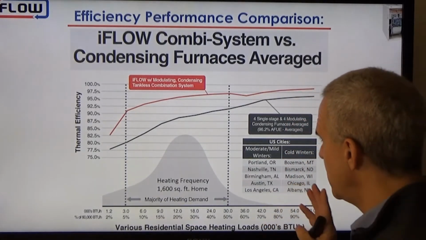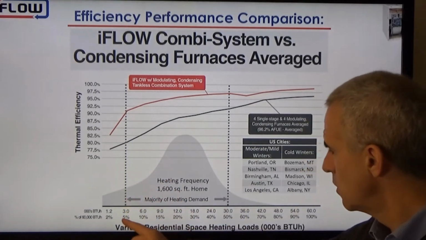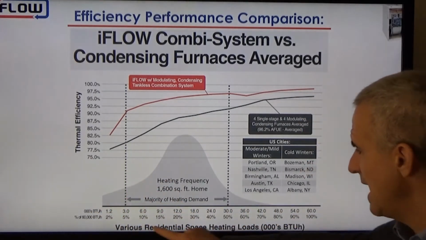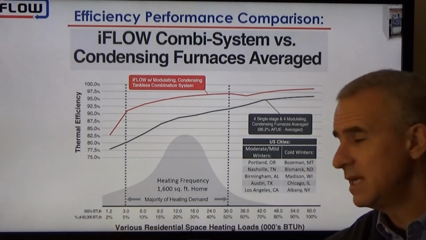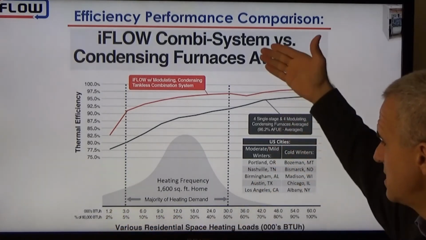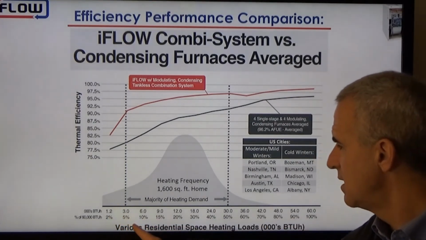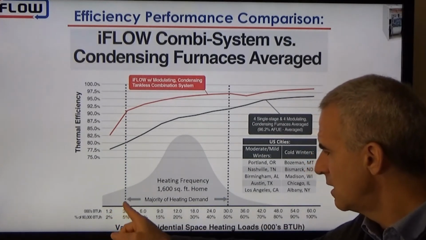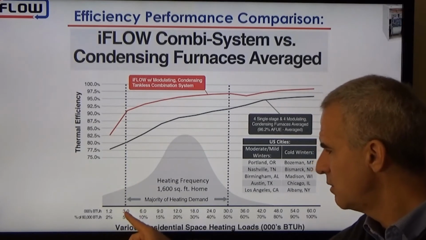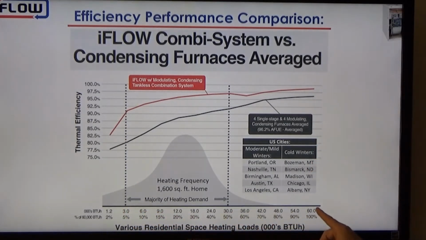And you see that, so what we have on the x-axis, we have the BTUs needed, right? Or the percentage of operation based on the 60,000 BTUs, so total 100% load. So you see that we started at very low inputs, right? 3,000, 6,000, 8,000, 9,000 BTUs, right up to 60,000 BTUs.